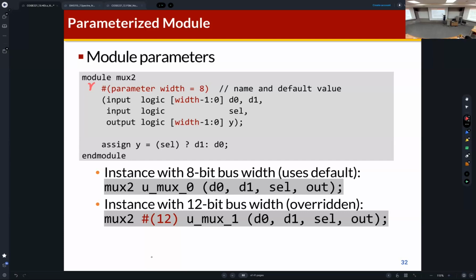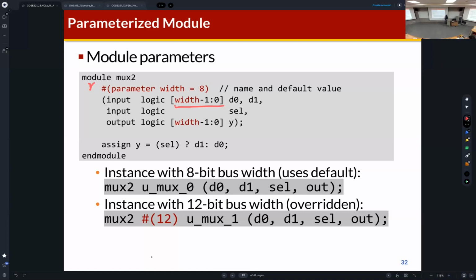Then if we see this port declaration, as you can see, this is the box 2. The box 2 will have 2 inputs, 1 control signal, the selection signal, and 1 output. But you can see that D0 and D1 are declared with the logic data type, but the width is declared with this parameter, width-1 down to 0.